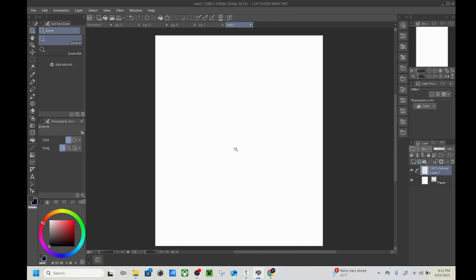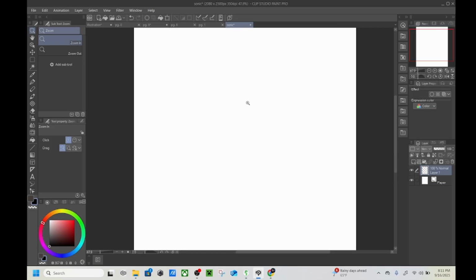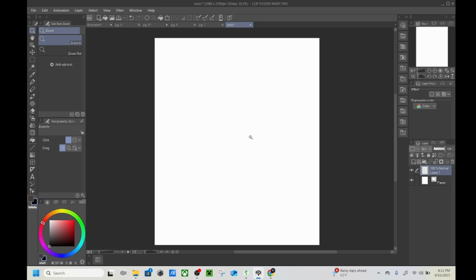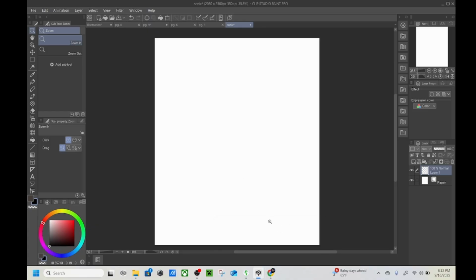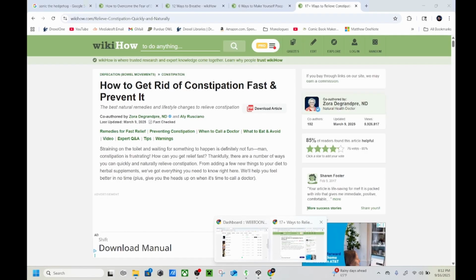Today, class, we're going to draw something very near and dear to my old soul, and that is Sonic the Hedgehog. And the first step to drawing a character is finding a reference of them, because you don't always know what they look like, especially if you're just starting out. So what we're going to do is look for some references first and then look for some identifying features. Sound cool? Cool.